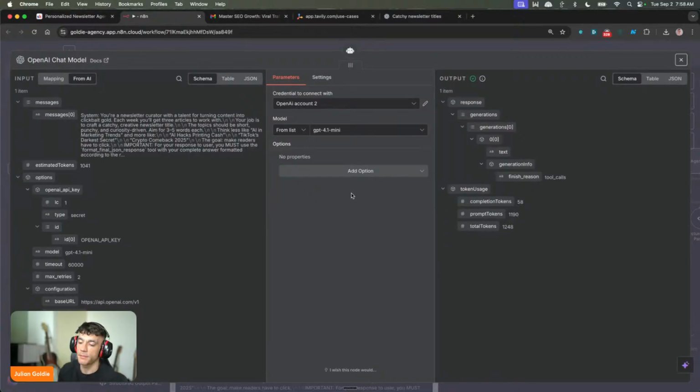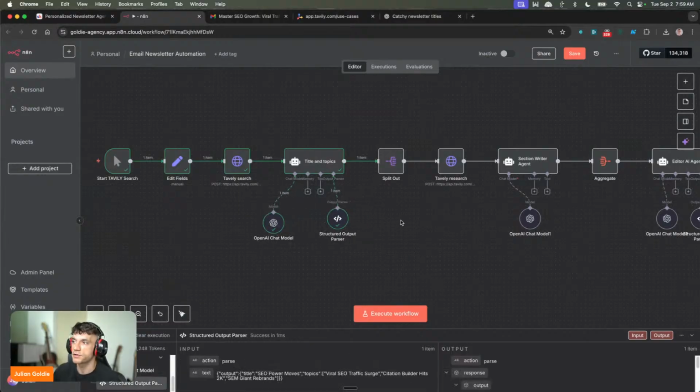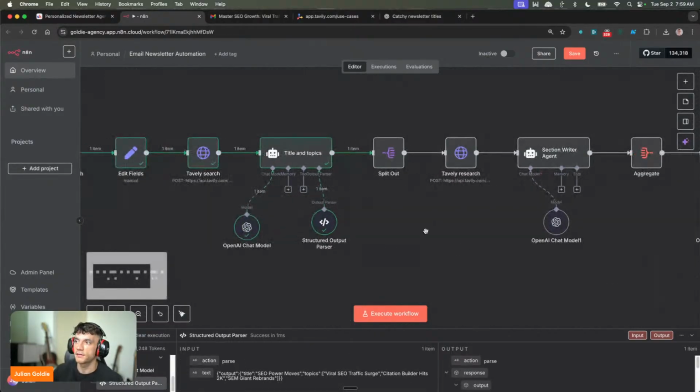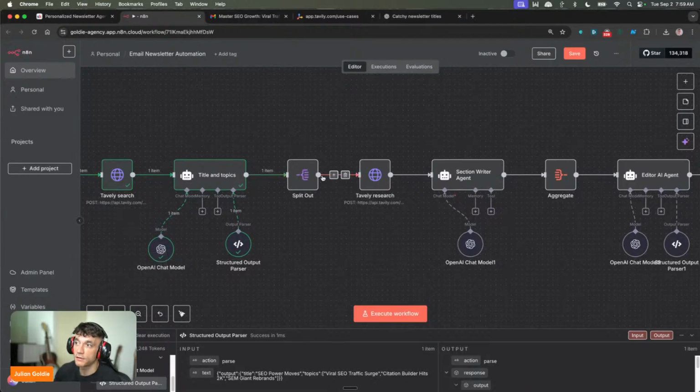But what I'd recommend is, if you want the best quality writing, use something like Claude 3.7 Sonnet. Claude 3.7 Sonnet is much better at writing than something like GPT 4.1 mini. You could use ChatGPT and other versions as well, but essentially, if you want the best written newsletter, I would recommend using Claude. It just feels more human and sentient.